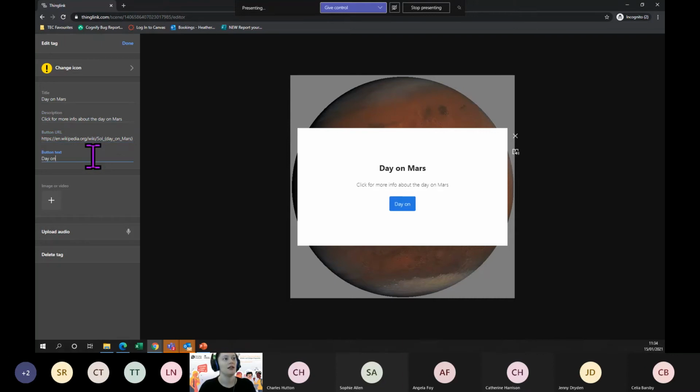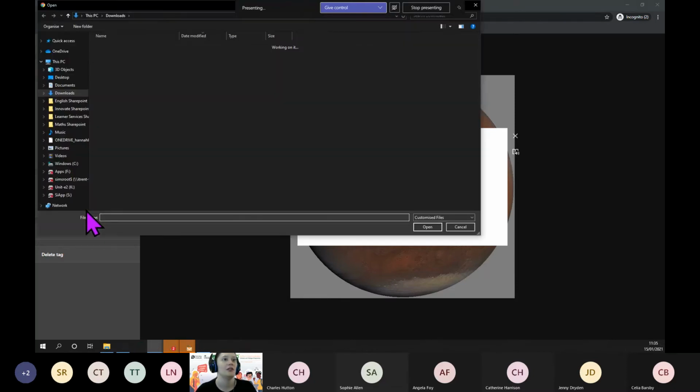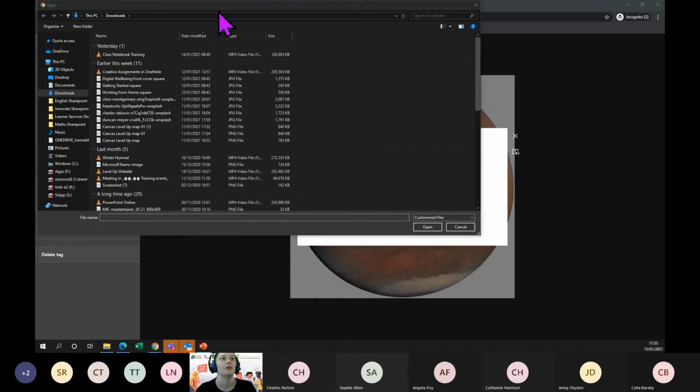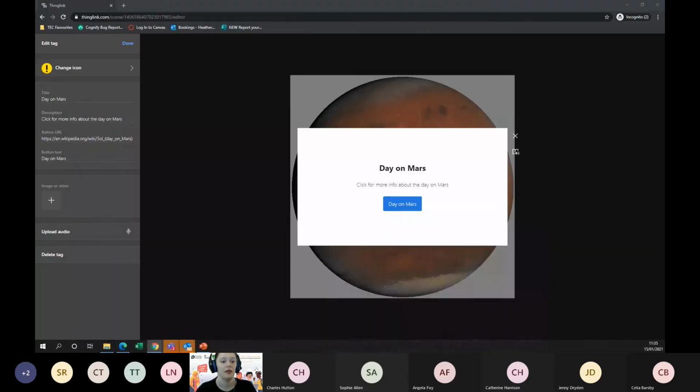And you can add in images if you wanted to. Again, if I just click on this here, it'll take me to my files, with all my pictures and things on, and then I can upload an image to that particular tag as well.